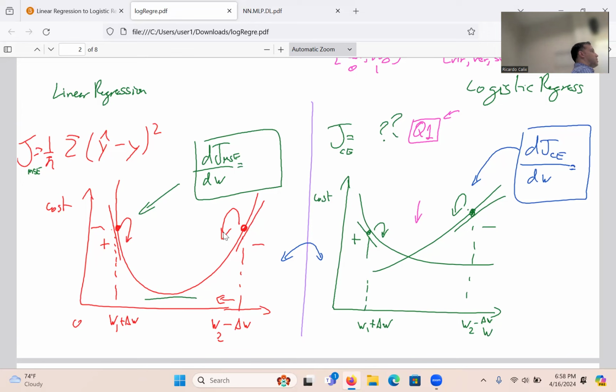All right, and then remember, the derivative has to do with a specific point in these curves, whether it's this one or this one, you take the derivative of the function in terms of that parameter, right? And at that point, it's just going to tell you positive or negative, which allows you to update the weights at that point in time. Do you guys see that? Does that make sense? So I would say very much think of these curves as just mountains in a video game, and then the procedure to go down on them.